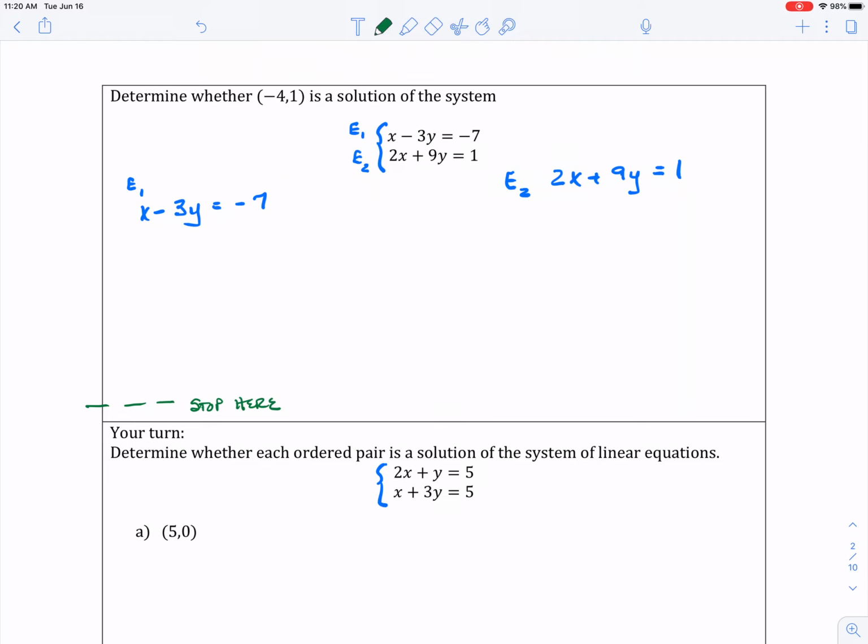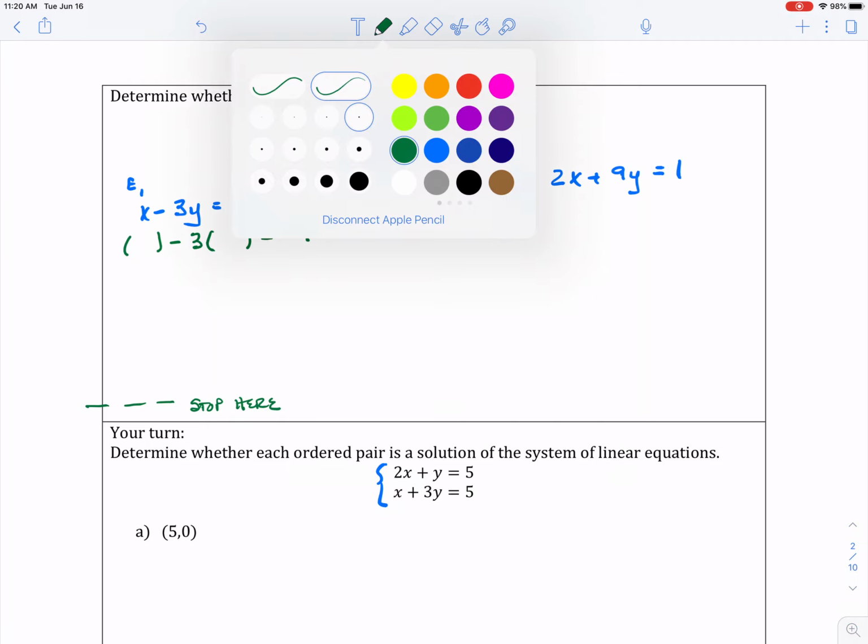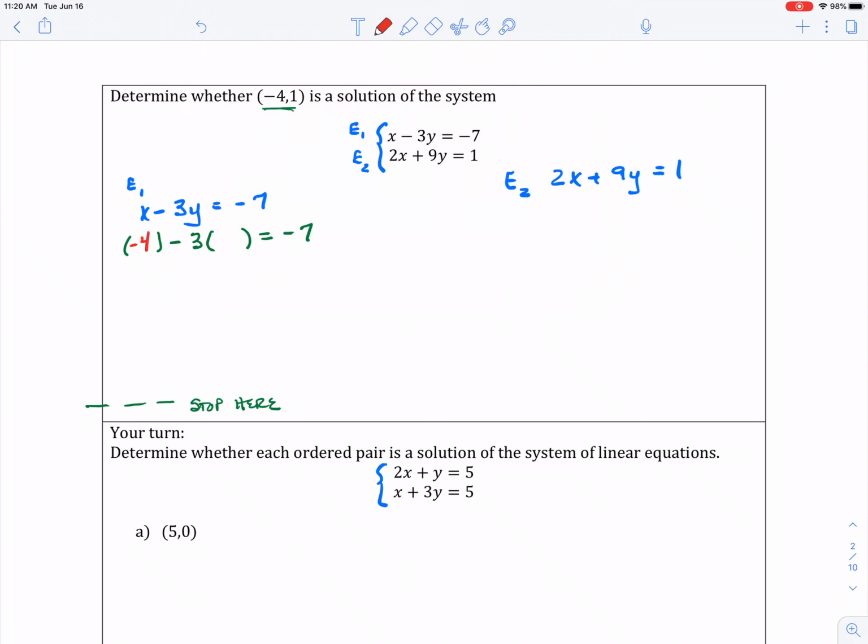So here's another one where it has given me another solution, -4 is the x value, 1 is the y value. You see I've numbered my equations. I've written them down here. And I'm going to go out now and create these placeholders using parentheses. And into the position for x, I will put -4, and into the position for y, I will put 1. Now I'm going to do the arithmetic. Here's the left side, right side. So it looks like in the first equation, I've got a balanced set.